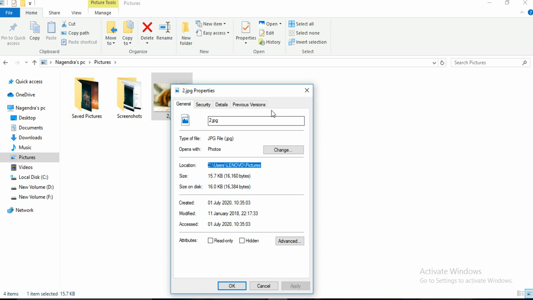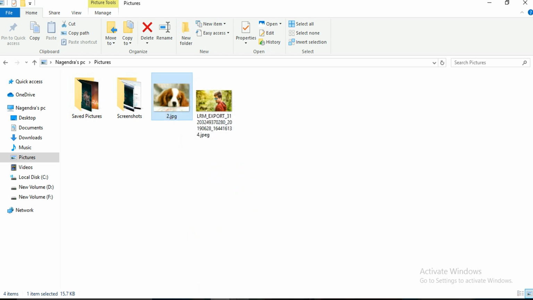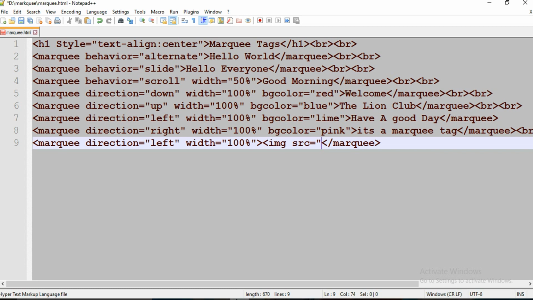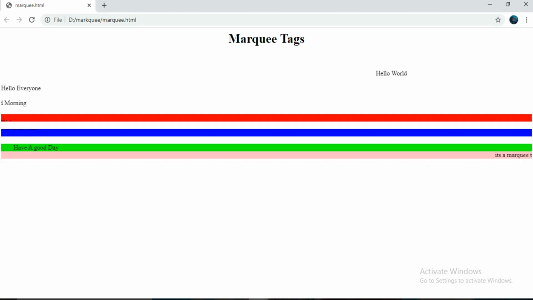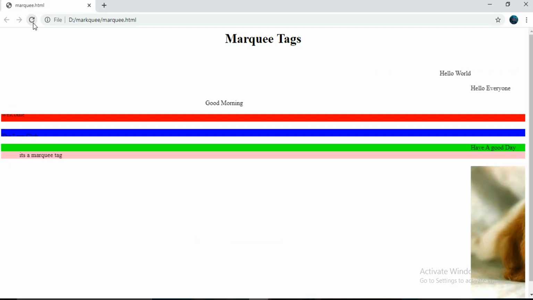Control C, copy. Control V, paste. And the picture name is 2.jpg. Control S, save a file. Let's check now. Yes, guys.